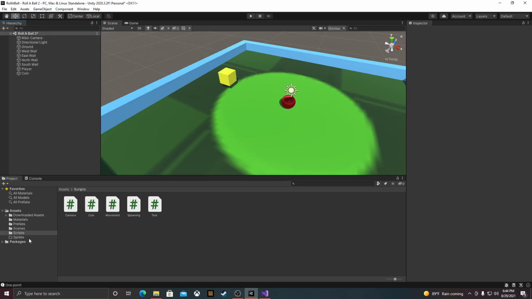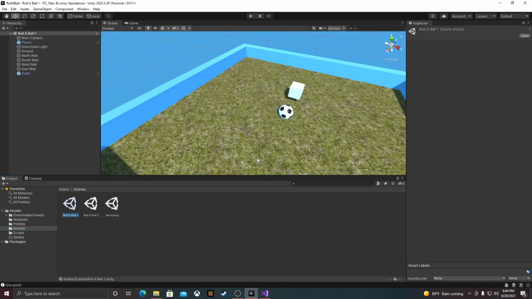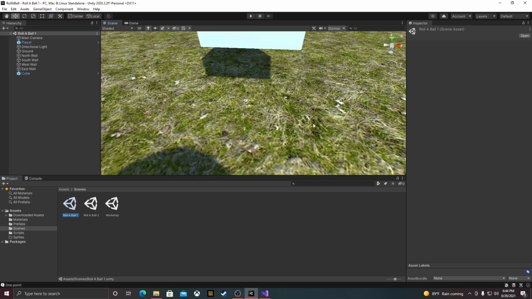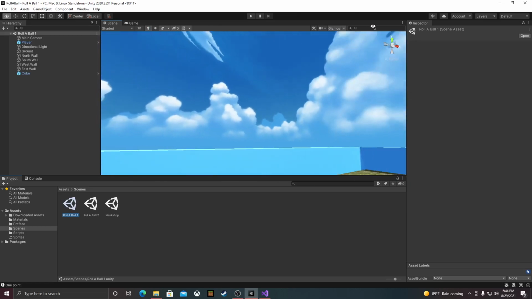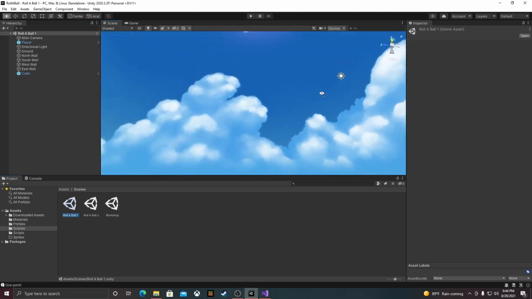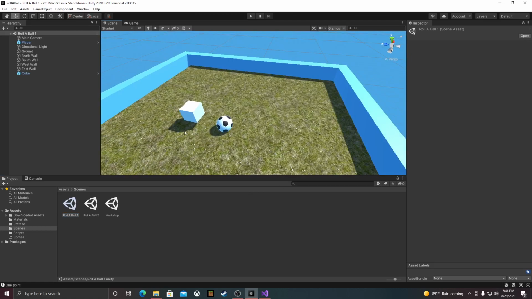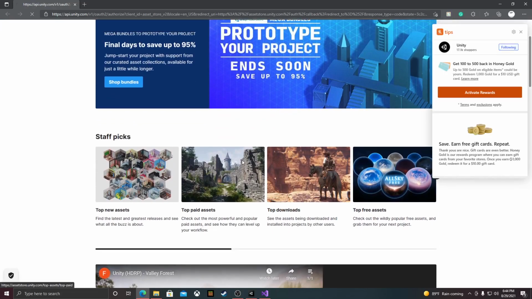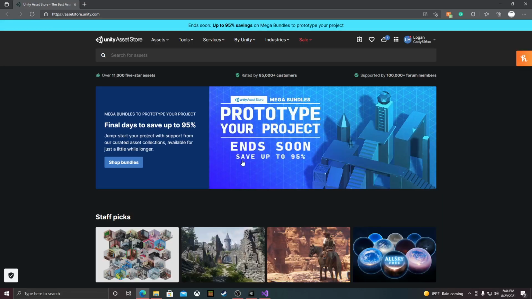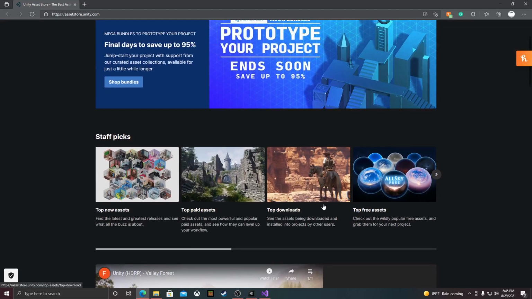So if you guys remember looking at my scenes, we go to Rollerball 1. Yes, make sure you save. I have a soccer ball, and I have some semi-realistic grass from God knows where. And we have a beautiful skybox. Just a beautiful skybox. Right? We've got all that. So how did I get it? Well, you can go to Window, and you can go to Asset Store. That is going to open up your browser, and assuming you've logged into Unity, which I hope you have, you can look at everything Unity has to offer, including free stuff.